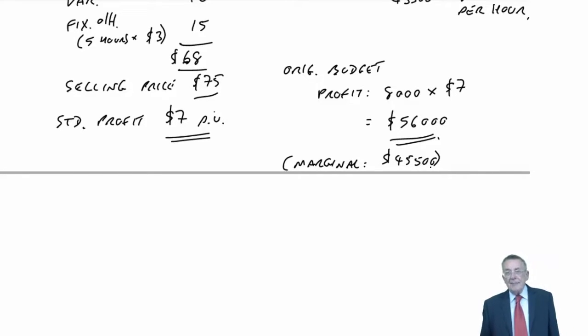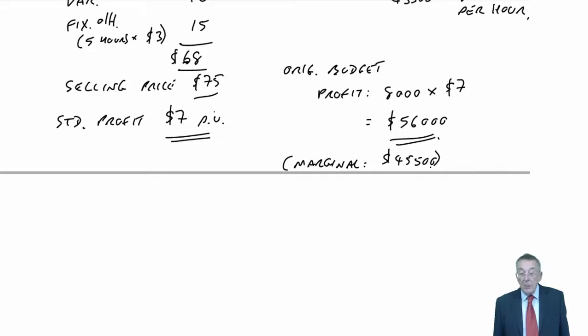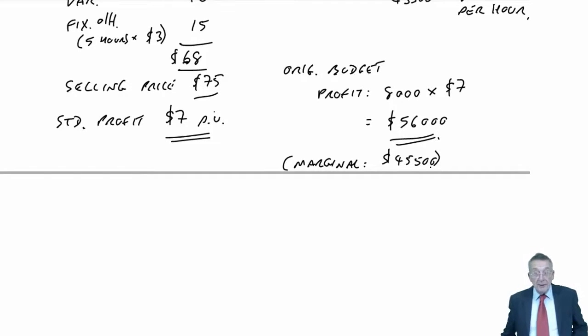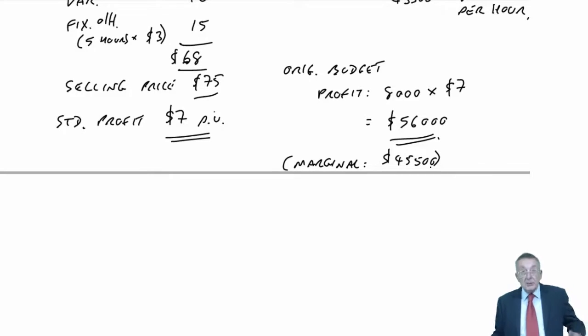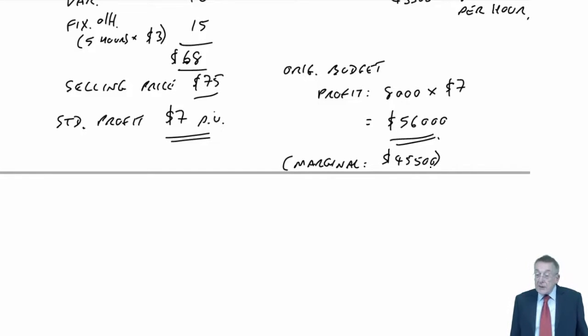Why different? Now this has nothing at all to do with variances. Sorry, I'm not wasting your time. I needed to do that. But while it's there, I'd be silly not to mention, why are the two profits different? Well, again, it's back to chapter 1. Go back to chapter 1 if you need. Absorption and marginal will give different profits. Not a variance problem at all. They'll give different profits because of the way inventory is valued.